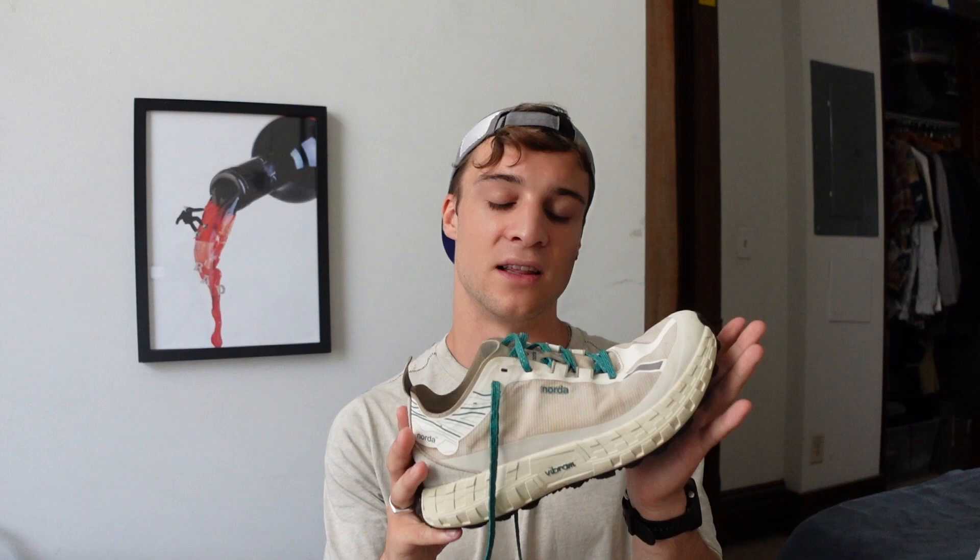In my opinion, Norda has the best colorways on the market. My favorites were this one — a white and green retro that looked so clean and pretty coming out of the box, but they're pretty dirty now. The other ones were a yellow pair, a purple pair, and this kind of orange and tan one. The sole has a little bit more of an off-white or dirty looking color. I really fell in love with these colorways, which was kind of the main draw for me.